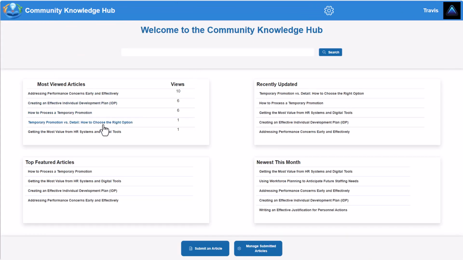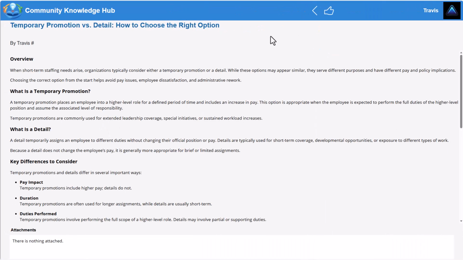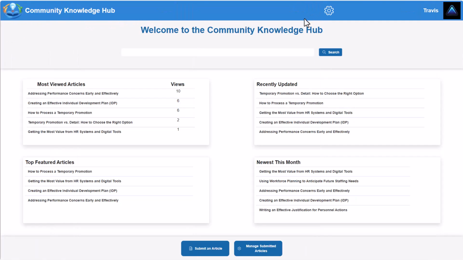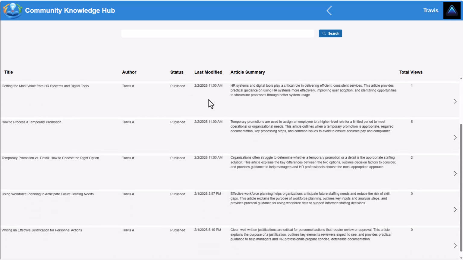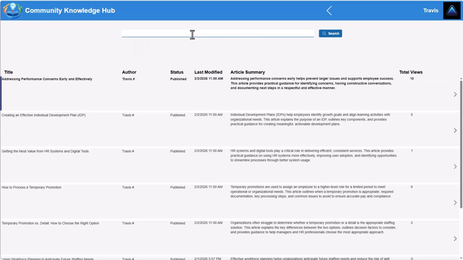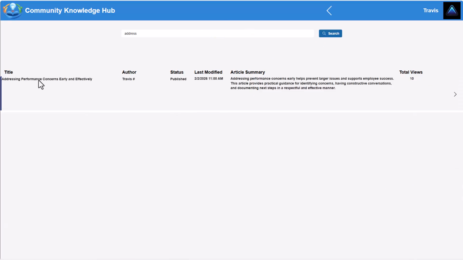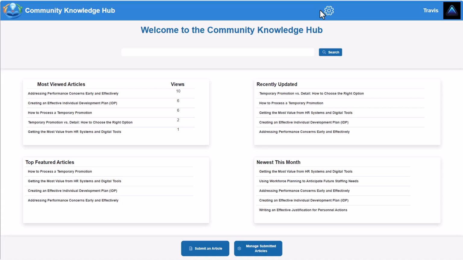Now same thing if I come over here and take a look at this one, I can like this one by clicking here, and we can see that it has been liked now, and it'll record that information as part of this. Or we could go over here and type in the box and search something. If we just hit the search button, we'll get all of the articles here. And then we can further filter things down by looking for things as well. So if we type in ad, we'll get the addressing article here. So everything is working correctly here. And if we come back over here, again, we can take a look at all of these different articles.